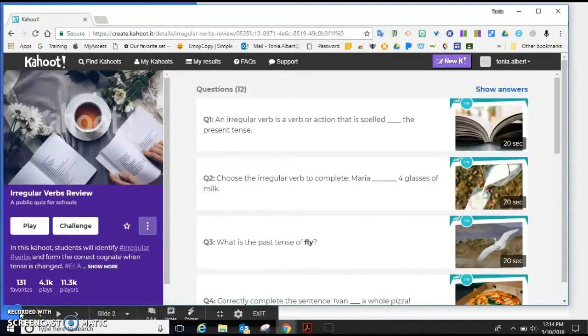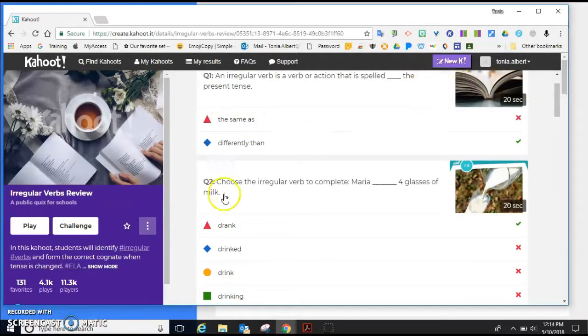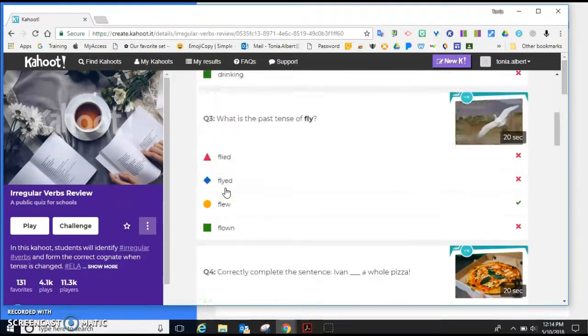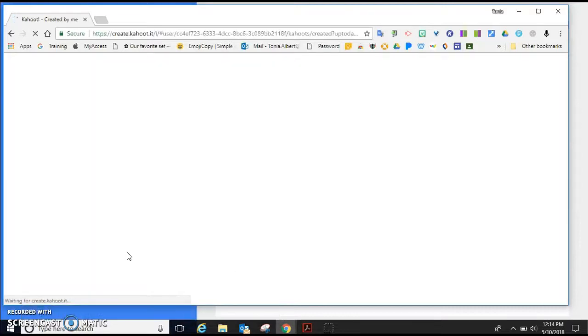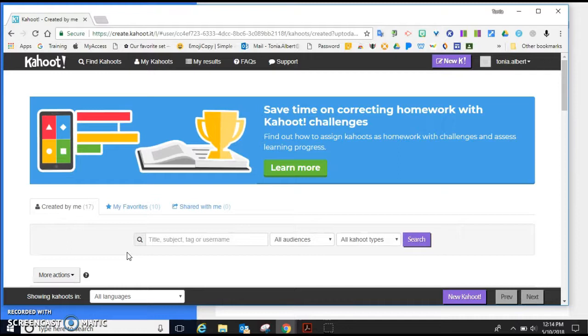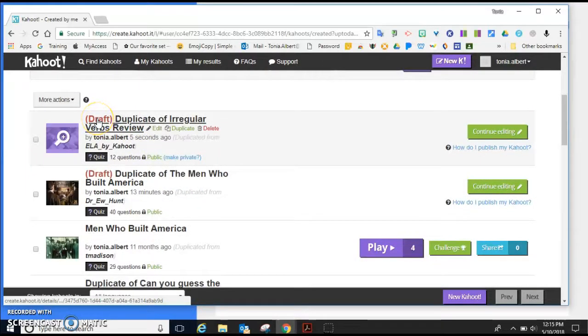Now I've already taken one of these pre-made Kahoots and clicked on it. There's 12 questions. I can click Show Answers, and I'm going to be looking at the questions they have. They've actually embedded some pictures. I can decide, well, this one's great, but it only has 12 questions, and I'd like to add 3 or 4 more. So I can take this Kahoot, and I can click Duplicate. And once I've duplicated it, it's in my list of Kahoots. It's now editable. I can go in, I can change the questions, I could add more answers, whatever I would like to do before I play it with my class. And now it's a draft. So I'll edit it, save it, and then publish it.